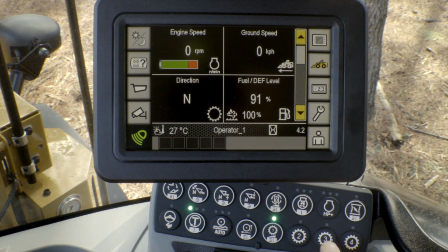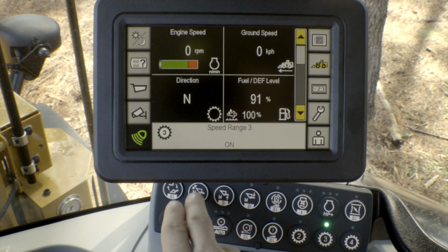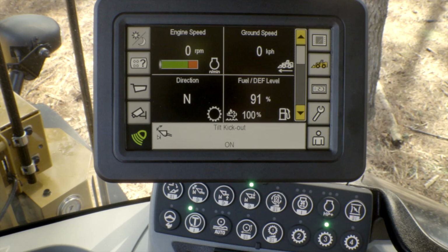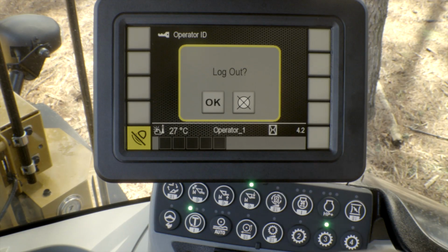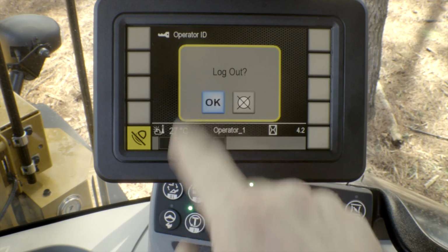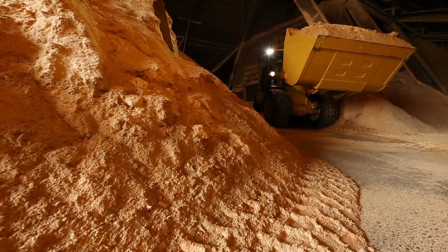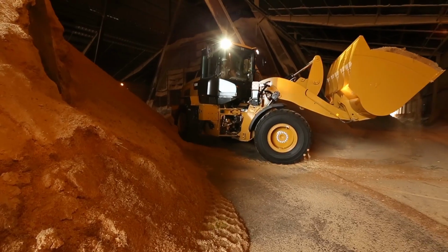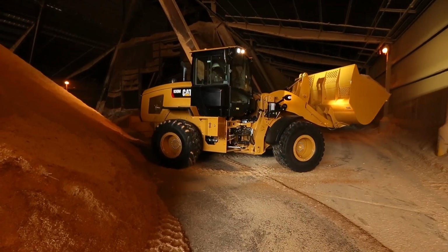So as an example, if you wanted to come into the machine and change the settings by going into range 3, if you wanted to enable your return to dig or bucket level kickout and your lower kickout, you could set those settings, turn the engine off, and the next time you log into the system, if those buttons were disabled, or if you change the setting, it will go right back to the way I had them based on my preference.